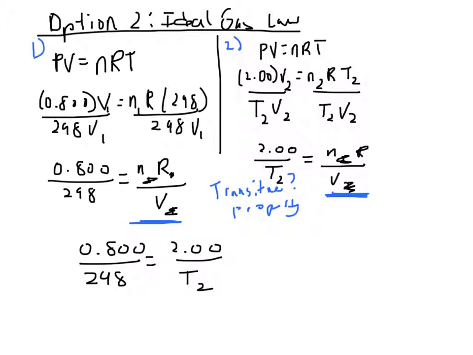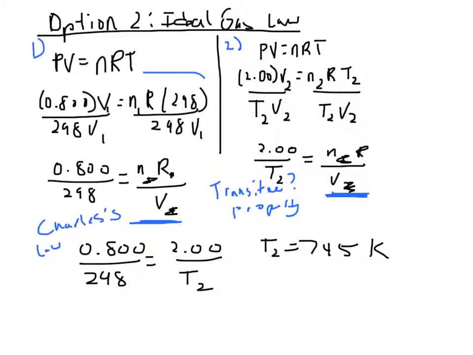Now, I know you guys are all freaking out because this is awesome, because look at that. This is Charles's law. So we kind of solved for Charles's law in this way. It's a lot easier if you just remembered it off the top of your head, but look at that. We used the ideal gas law, worked through all the numbers, got all the variables on one side so we could set them equal, and that gives us Charles's law. That's perfect. So just like last time, with option 1, we now just cross multiply, and we find that T2 equals 745 Kelvin.